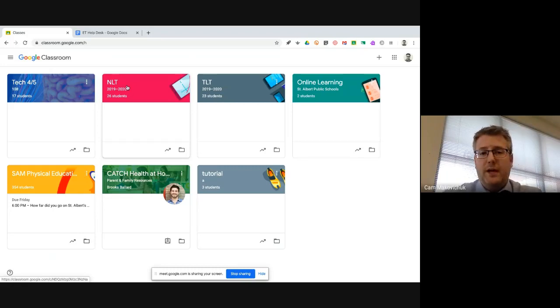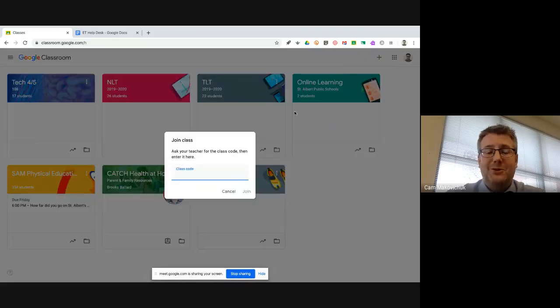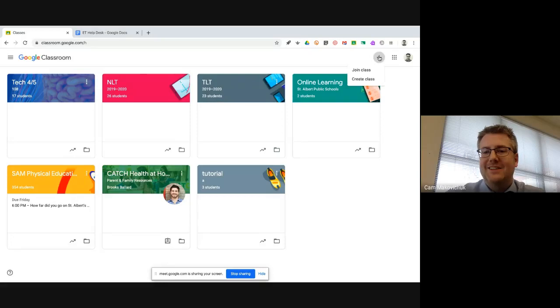Let's go through how to create a class. So when you're in your Google Classroom, if you haven't used Classroom before, it will be empty. It'll just be a blank white canvas. You're going to look for the plus at the top right corner. When you hover over it, it says create or join a class. So when you click the plus, oh, sorry, you're going to click create a class. If you're a student or if you're directing your students, you'll have them click join a class.